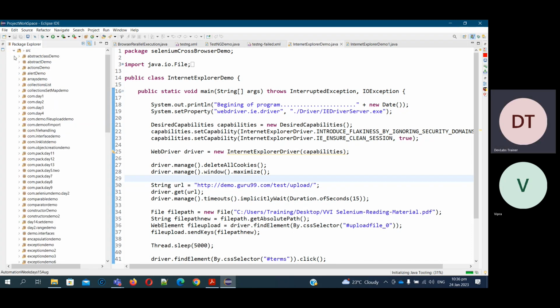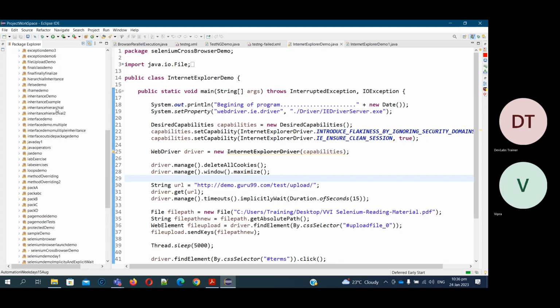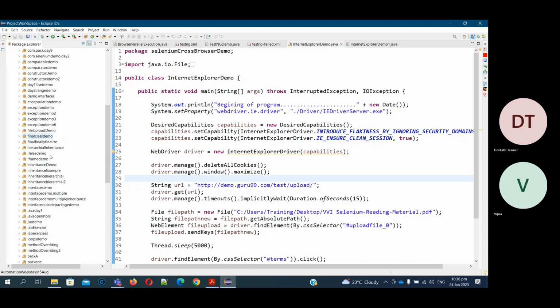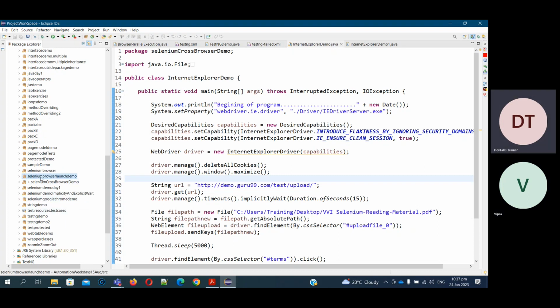You can see here, I have that example, like multi-browser or cross browser, Selenium multi-browser, Selenium browser launch, Selenium cross browser, right?